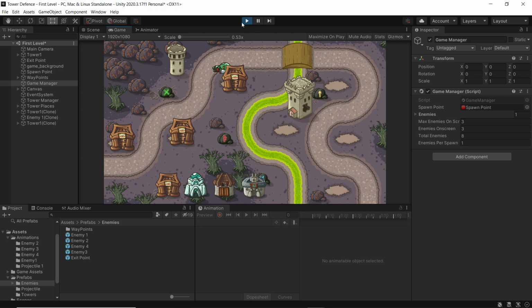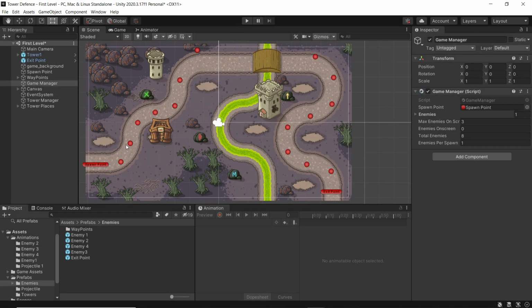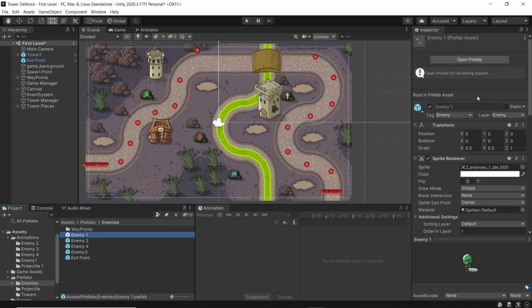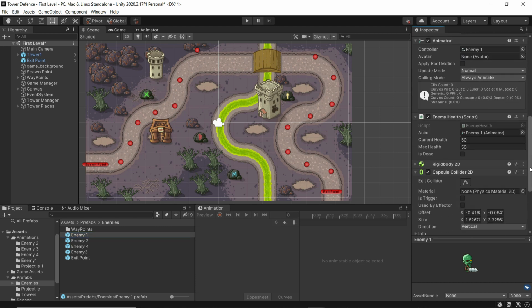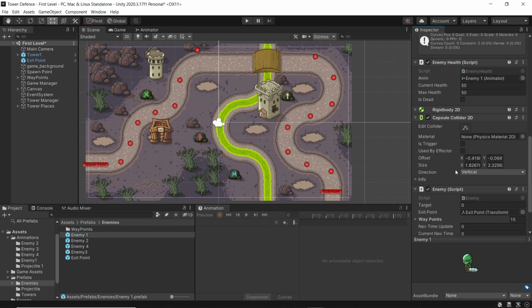Okay. So now it's your choice. If you want, we can make a new layer in our enemy and put them at the enemy layer and disable that the enemy doesn't collide with each other. This is one way, and the other way is just to make that capsule collider a trigger.